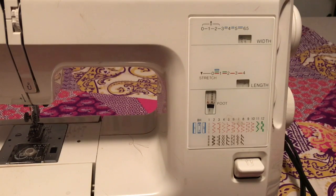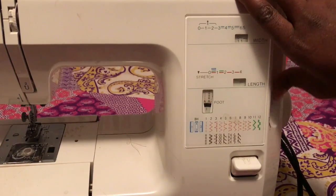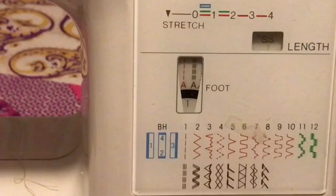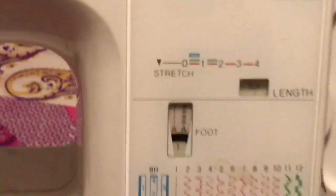But you can always do some practice stitches to see what you like the best and then choose accordingly. Last but not least, if you want to do a stretch stitch or use the ground stitches, what you have to do is put your length on — you have to turn it past zero and it'll be on SS. Hopefully you can see that. So you should see SS, and that means it's on stretch stitch because that's what it stands for.